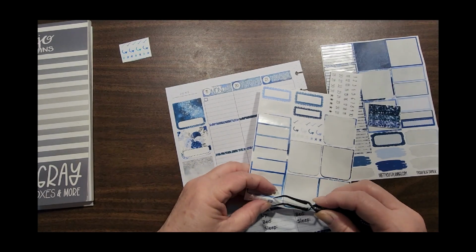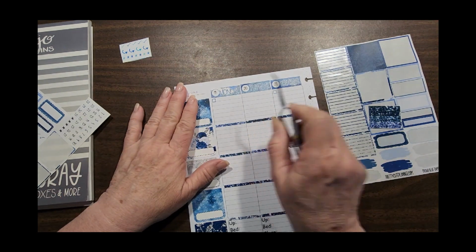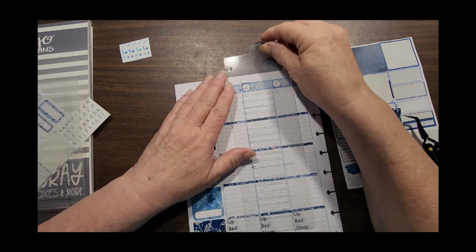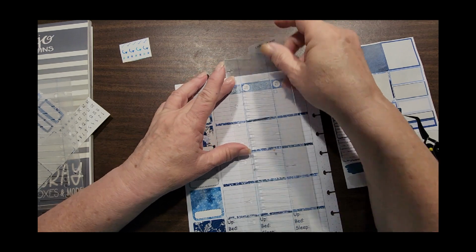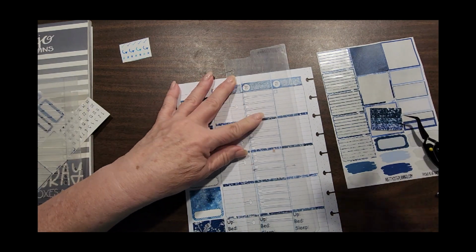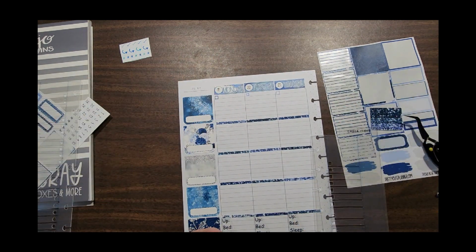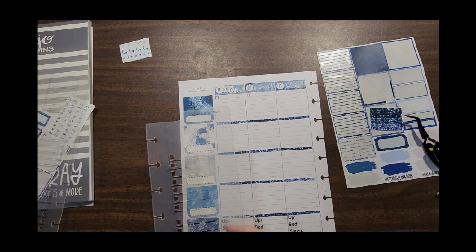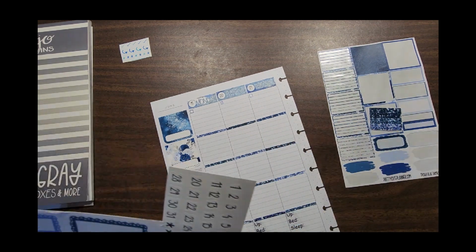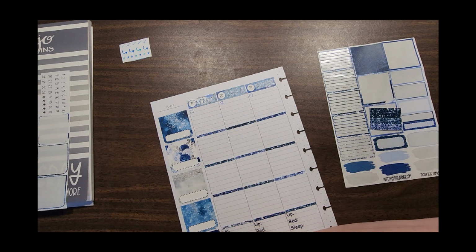1 box, 2 box, and this is really just a, I should draw that box in. Let's see. Of course, that's the round one. Here's the square one. Let's see how much smaller it is. We're going to use a pen. We'll use a friction pen in case I don't like it. No, I can live with that. And now I have all boxes. I gotta remember that. Okay, so then the next section is two, and then, oh, I forgot to put the categories on. That wasn't very smart.